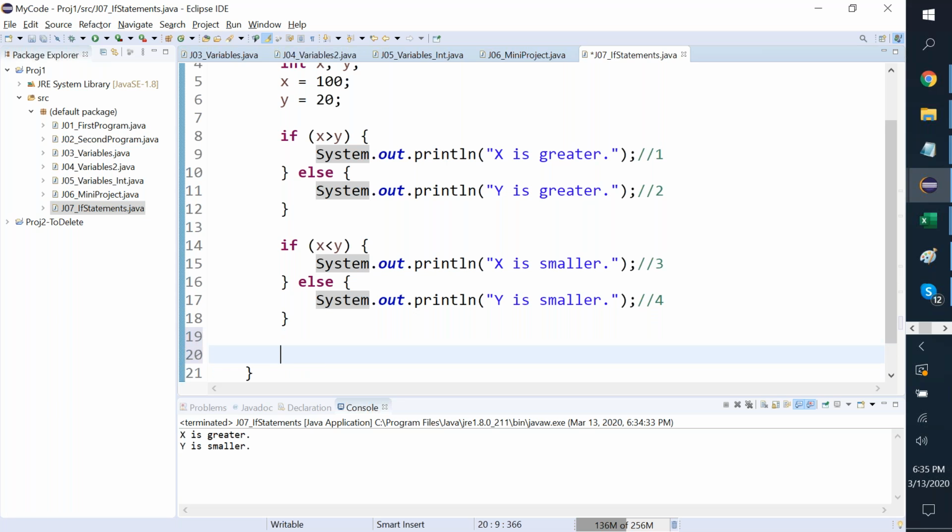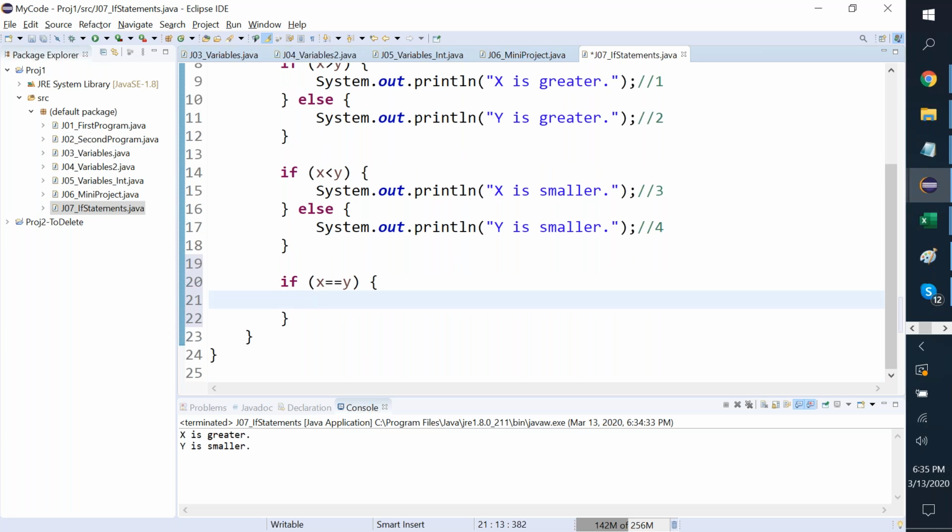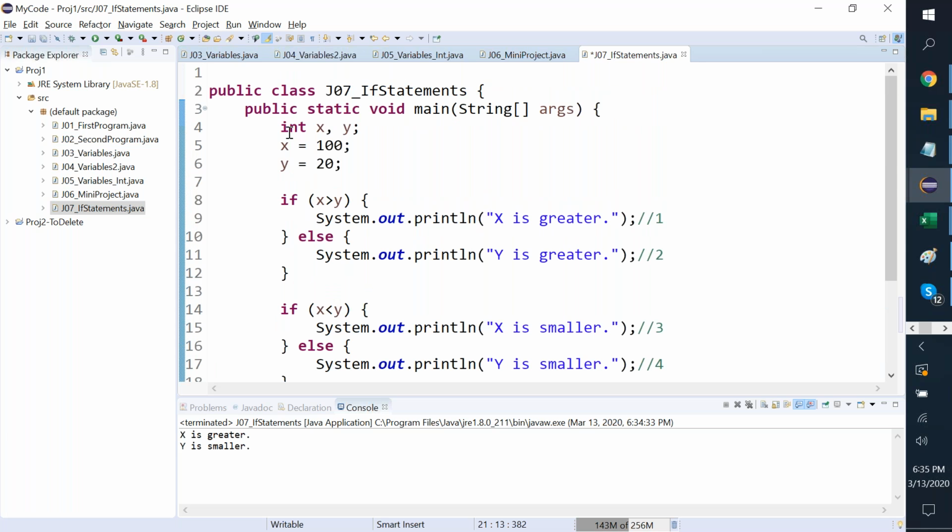Now, when it comes to equal to, we cannot use a single equal to. We have to use a double equal to. The reason being, when I say a single equal to, it's an assignment. You take the value on the right side and put it on the left side.